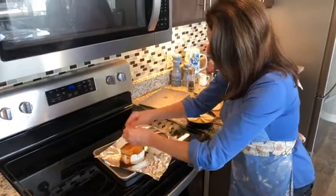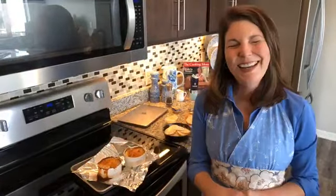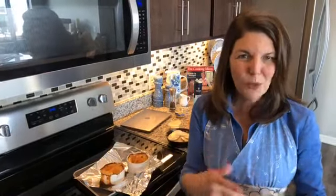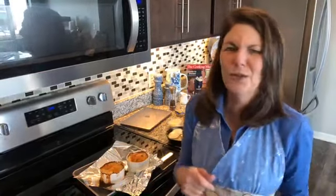So there you go. This is what we're having with our Easter ham on Sunday. And again, lots of great recipes on my website for Easter. French toast bakes, my absolute favorite make ahead, make the night before brunch bake with sausage and hash browns and eggs. It's so good. A couple of secret ingredients in that one. Lots of wonderful fruit salad recipes.